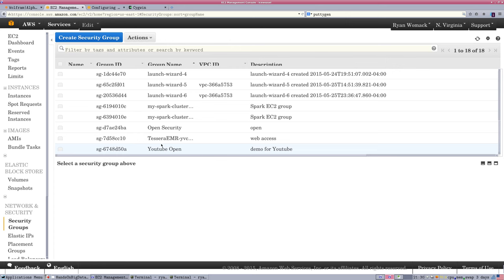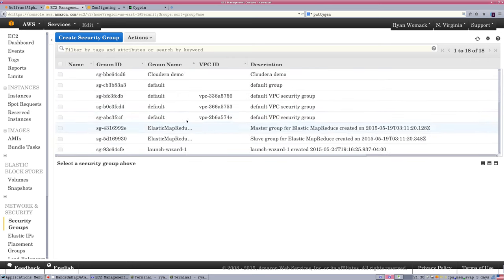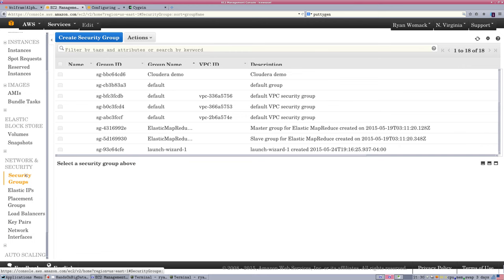And so this gives me a security policy that I could apply to any running computer and say, use the open security on that. And I can also create my own custom security that's more locked down, and just manage them in this interface. So the security groups, just like the key pairs and other security and identity management things, are saved. Even if you shut down your virtual computers, these things persist in the Amazon environment until you delete them. And so you can reuse them over and over.